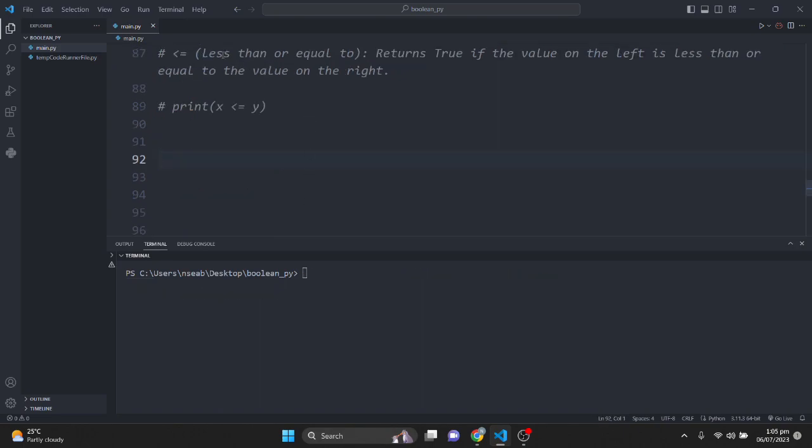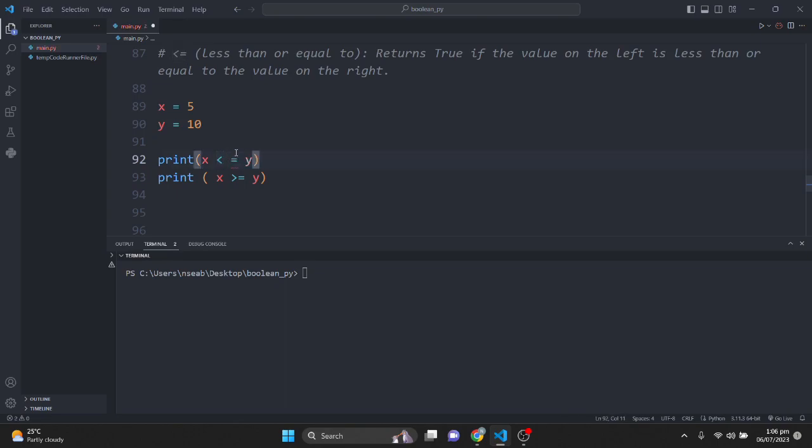Now let's talk about the less than or equal to operator. The less than or equal to operator combines the less than symbol with the equal to symbol. I forgot to mention this while we were working with the greater than or equal to symbol. While writing the greater than or equal to symbol or the less than or equal to symbol, ensure that you have them written together like this with no space in between.